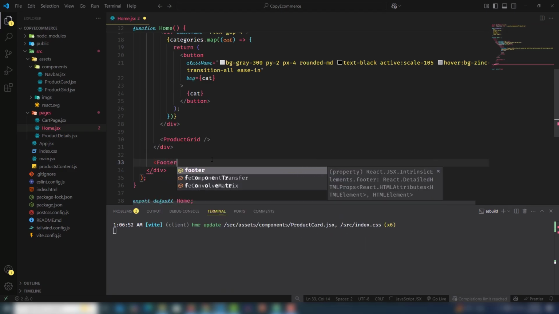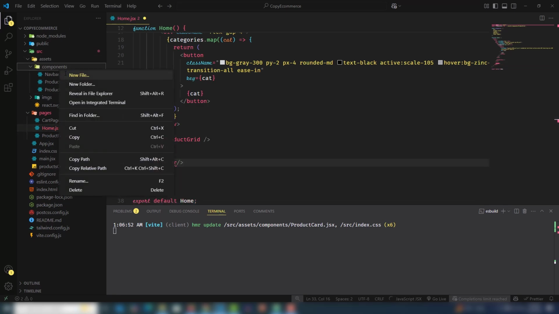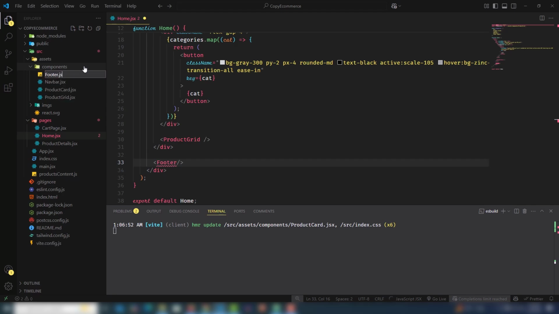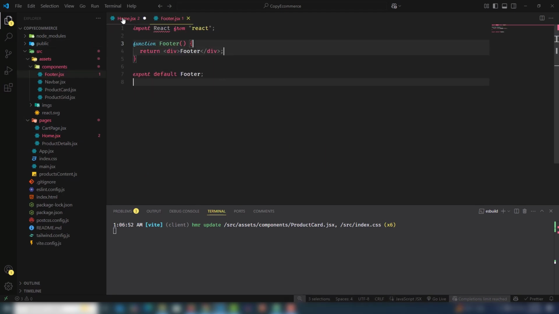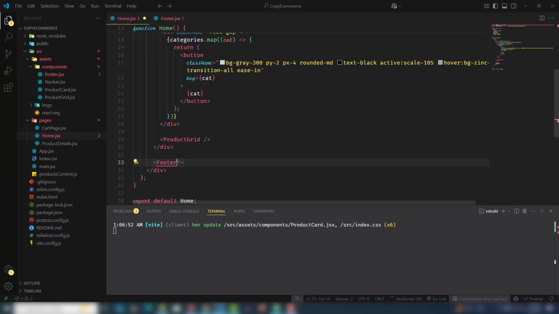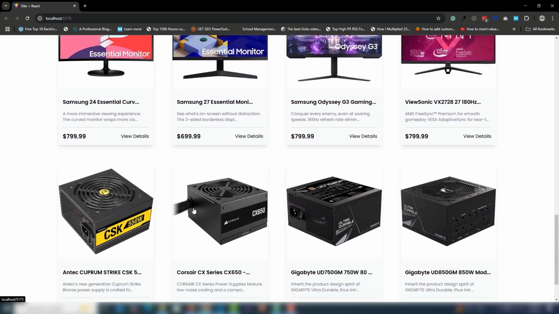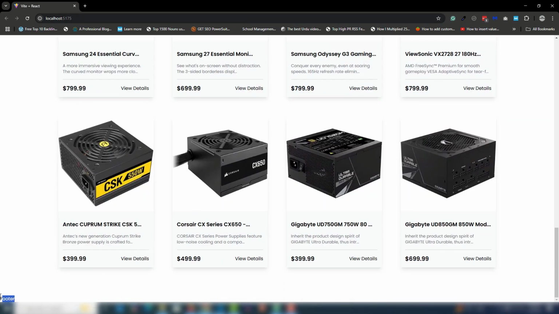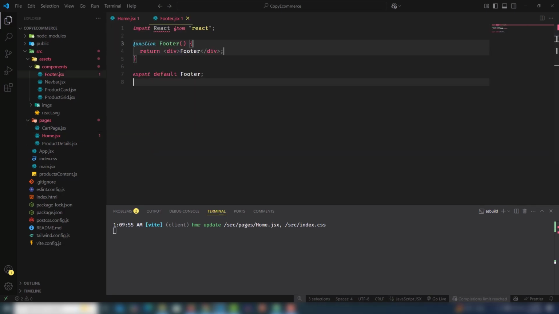So I will create that in the component and I will design it. So I need to create a footer component, .jsx. I need to use RFC, save the file, and also I need to import that and check out inside there. Right, there is a footer. Great. So let's move on to the footer to design it.